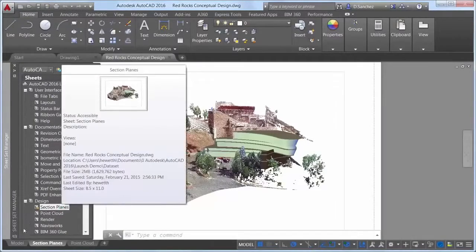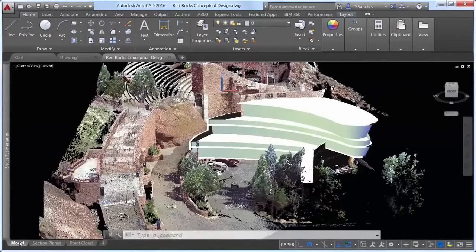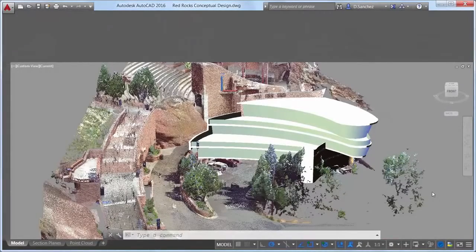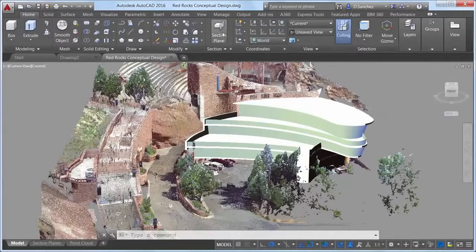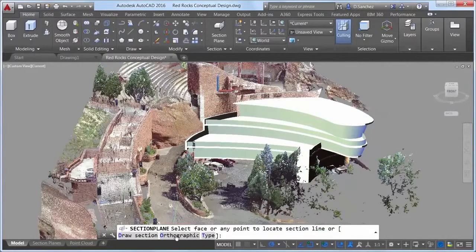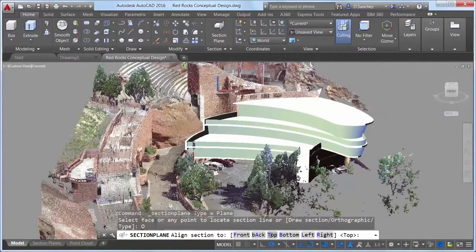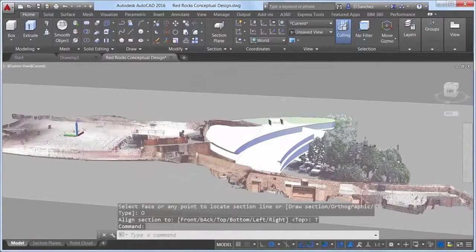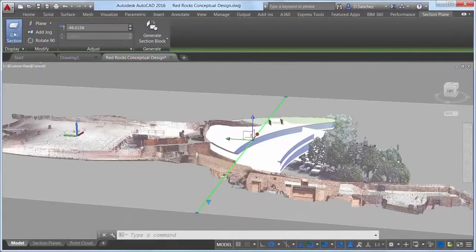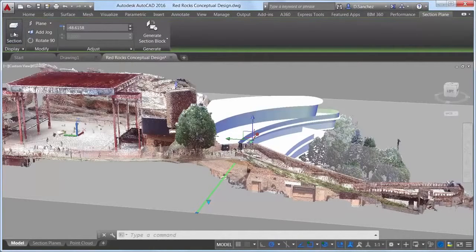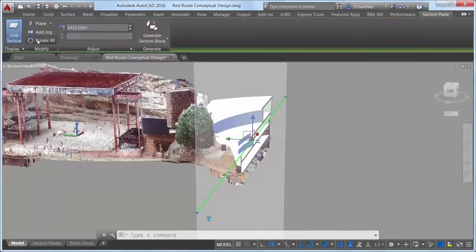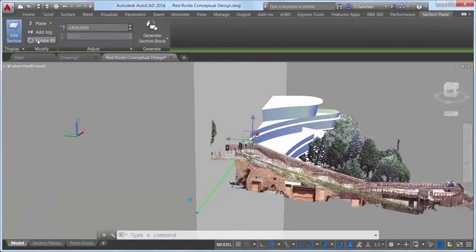Section objects created using the Section Plane tool provide more flexibility in AutoCAD 2016. The Section Plane tool creates a section object that acts as a cutting plane through 3D objects, including solids, surfaces, meshes, regions, and now point clouds. Selecting a section plane displays a new Section Plane Contextual ribbon tab, which includes tools for toggling live sectioning on and off, changing the section type, adding jogs, and rotating the section in 90-degree increments.